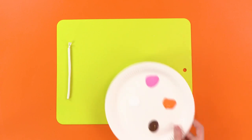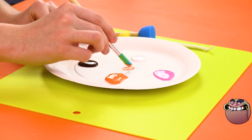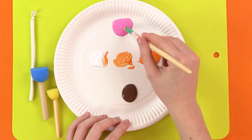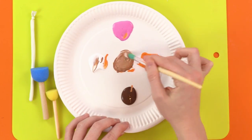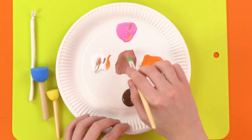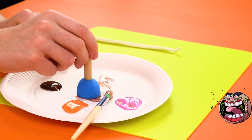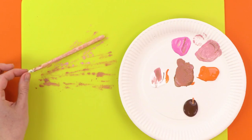Now, mix your paint on the plate to make a great gross pink color. Bit of this, bit of that, mix it together. Oh, perfect. Now, just paint the balloon to make your rat tail. Then leave it somewhere to dry whilst we make our rat.